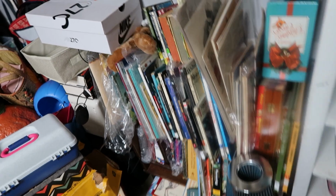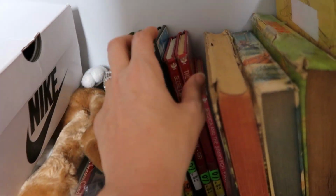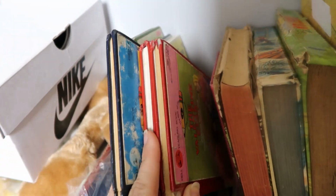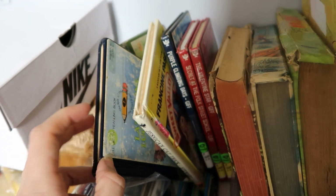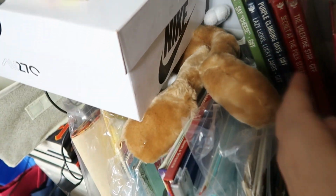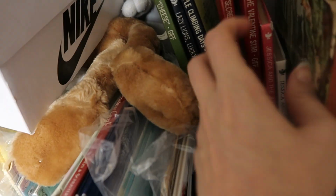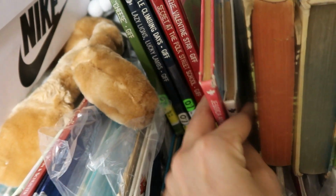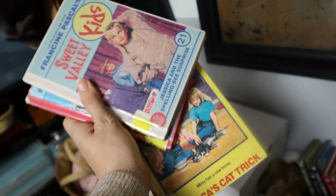One of the laws of eBay is as soon as you get your shipments done, someone will pay for something that they hadn't yet paid for. I sold some Sweet Valley books. Let's see, Sweet Valley Kids. Here they are. Do you guys remember these? Buyer paid $7.60 plus shipping, but it's a lot of 3 of them, so I better find the other 2. Here they are. Yeah, these 3 books. Buyer's all in it. Just over $10 for these. And they're going out too.